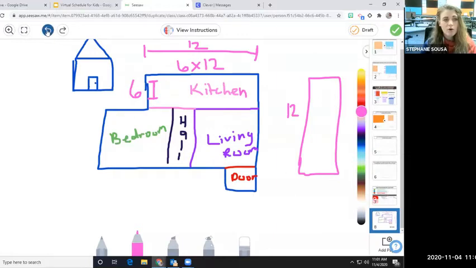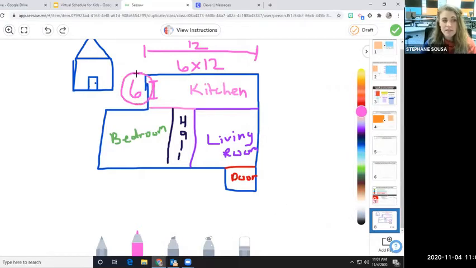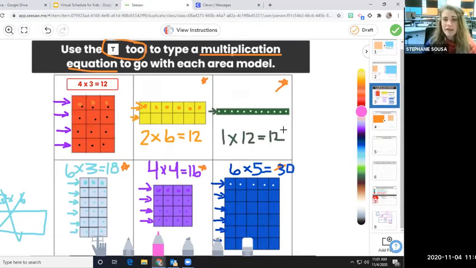Okay, so the order of the factors is important because it describes the space that an object or a room is taking up. Okay, so our 6 would have to come first because it's telling us how wide the kitchen is. So when we're using area, we actually call this width times length. So how wide is it by how long is it? We'll get into that later this year, but that's why it's important for you to understand you have to count your rows first. You have to count how many are going across. How many groups are going across is a row, okay? So factor order matters, all right?